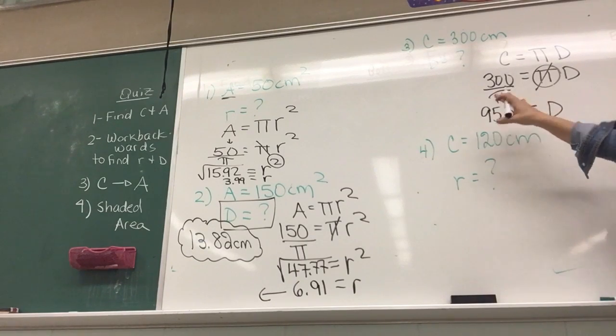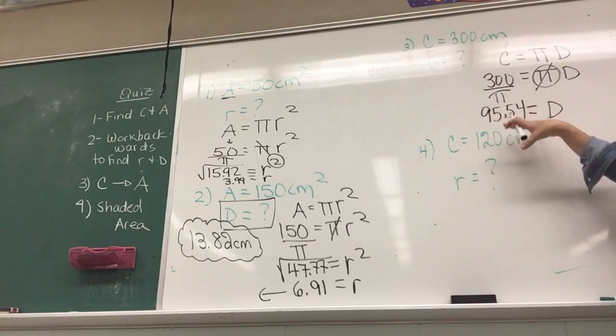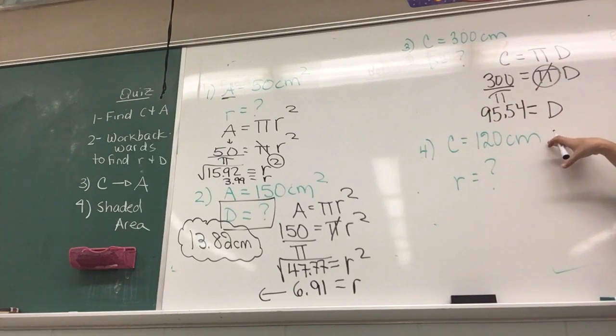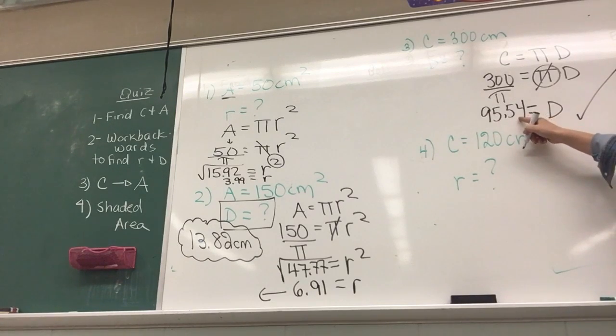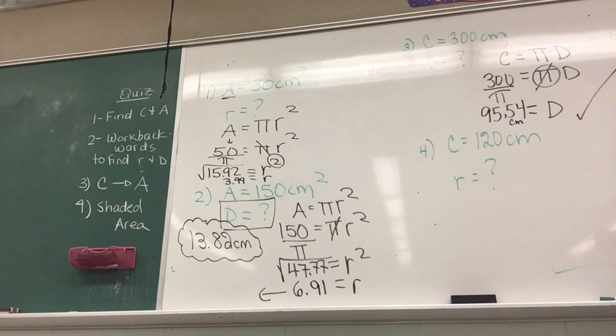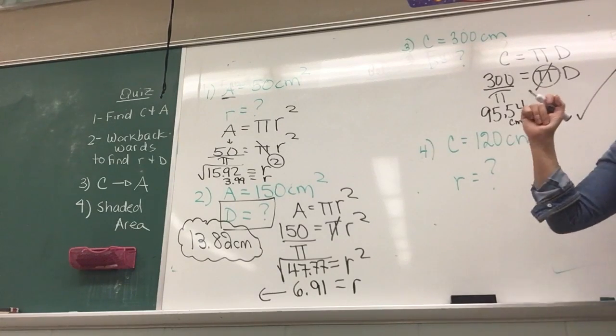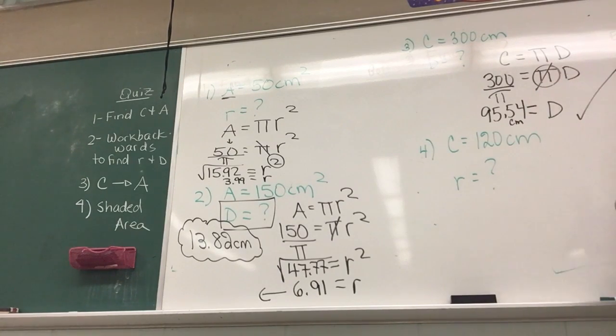If you're off by a decimal, will it matter to me? No. As long as you're around 95 and I see the work, I see the steps, you get this right. Now, I would really like the centimeters here, please, in your final answer. Your units. Yes? I will take off a mark. Okay? Because if I say I won't, then you will forget. If I make it important, chances are you won't forget.